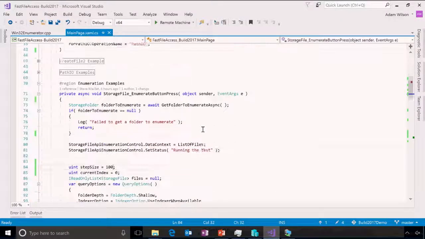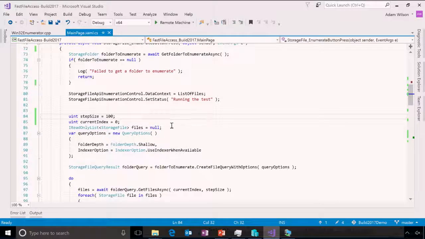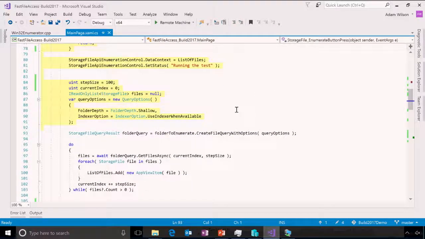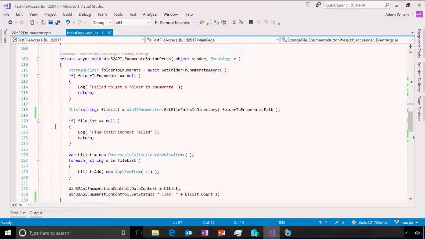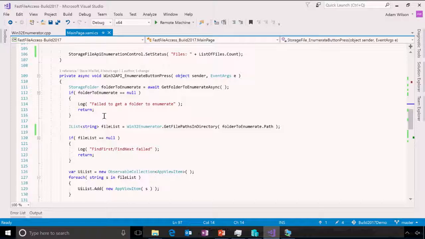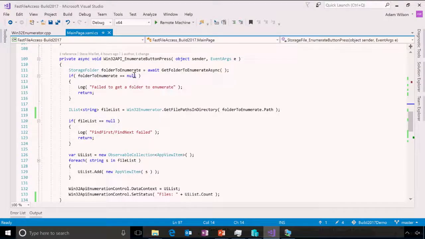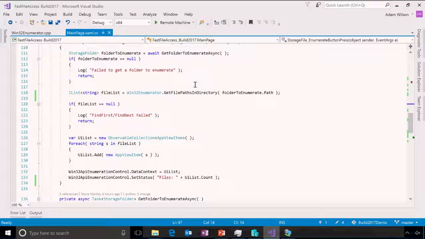where we have some examples of the existing code, here is the way things currently work now in the existing versions of Windows, where we would do the storage files, storage file queries, loop over all of that. That should be fairly familiar to any of you who are actually doing existing Universal, and if you're not, you should be.